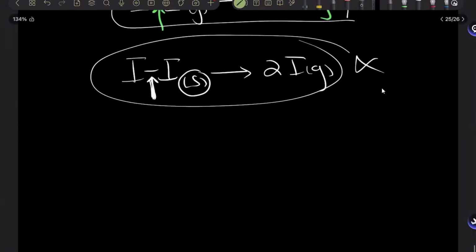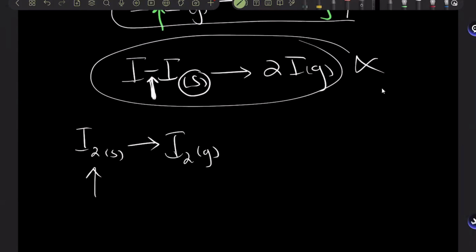Why? Because initially, when iodine is in solid form and I provide heat energy to it, it will not break its bond. That heat energy will not be utilized in breaking the bond. In fact, it will be utilized in converting iodine solid into iodine gaseous. So there's energy being used over here for vaporization. And then after that, if I provide energy when iodine is in its gaseous state, that energy is going to be used in breaking the covalent bond and converting into 2I gases.